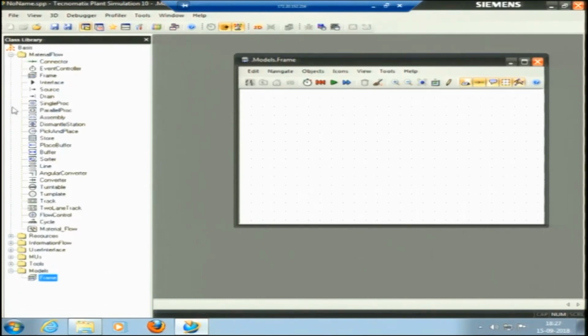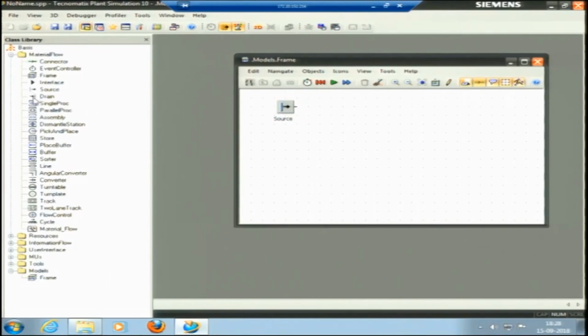So, when we use frames with connectors in plant simulation, it opens the dialog select interface. Interface means from which frame to which frame do you want to go. Okay. I will just put the source here. Source is to produce the parts in the sequence which we specify in a sequence table. Source is a starting point or the entry gate, the entry point from where the parts are coming.